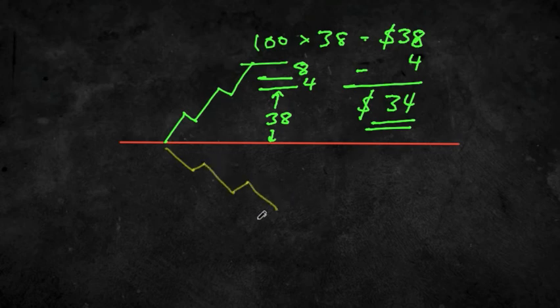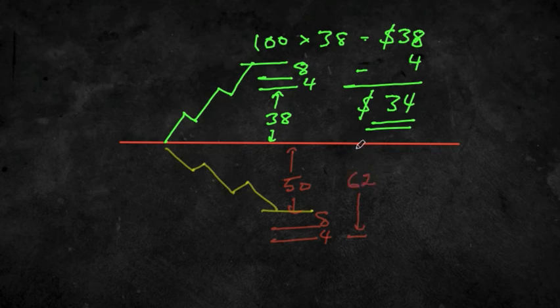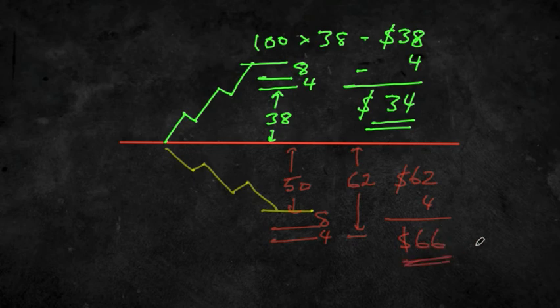Now an identical move against you. Let's suppose you have a loss of 50 cents. Now you have 100 shares, you've lost 50 cents, so your total loss is $50. But of course we have to add on slippage, which we'll probably get, and 4 cents natural spread, exactly as we did in the other scenario. So now our total loss is $62. But of course we need to now also add on the fee, so that gives us a total net loss of $66. And this is a problem with trading. Your losers are just naturally going to be bigger than your winners because of the nature of fees going against you.